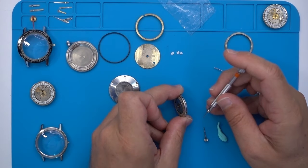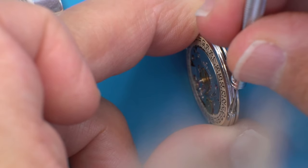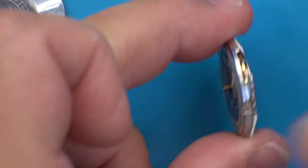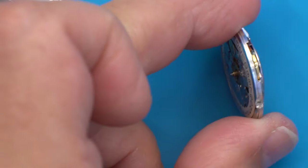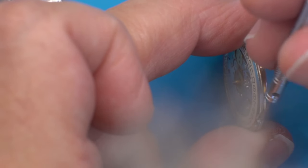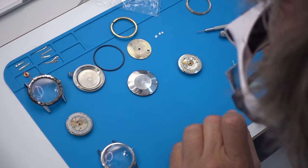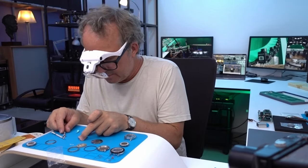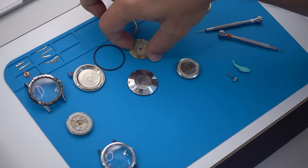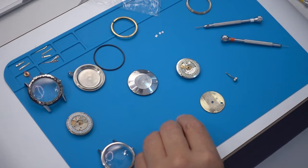Need a smaller screwdriver. Oops, other camera. I want that to be tight enough that it doesn't unscrew and end up with a loose screw in the back of the watch. Okay, so that movement's ready to try this dial. But I'm going to clean this dial a bit better.